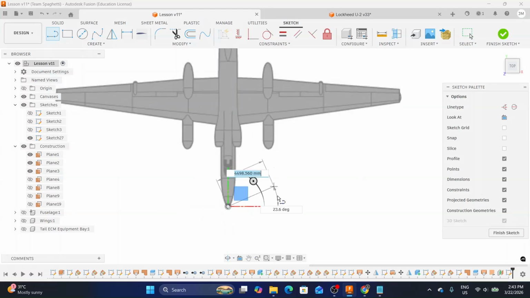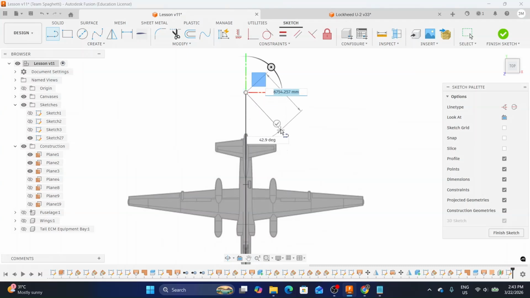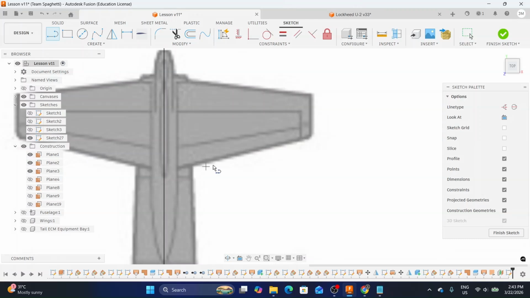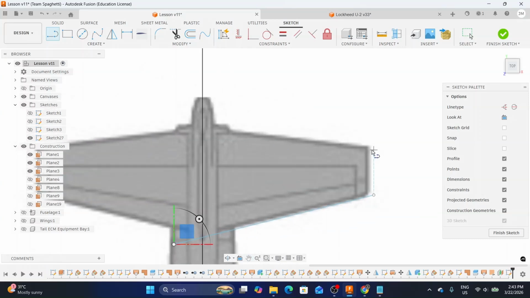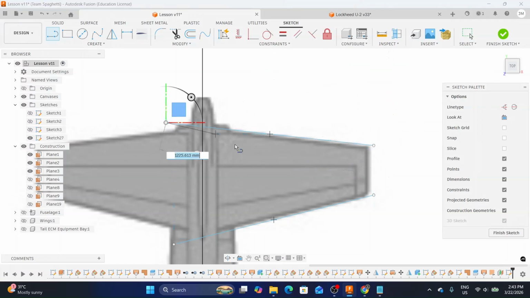Second step would be, I'll create again a line here. Well, I created the line from the origin point, and then I'll end it right here. Press the check mark once you're done, and then I'll trace this outline right here. So I'll start here, 1, and then just around here, 2. Press the check mark once you're done, and the same here as well. So here, 1, and then 2, and then press the check mark once you are already done.